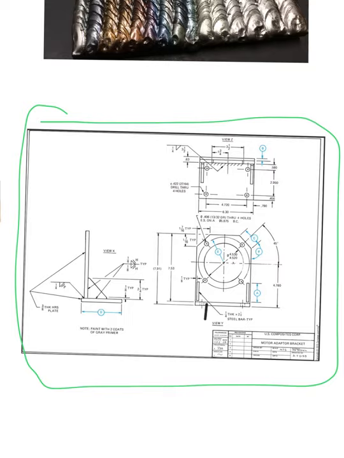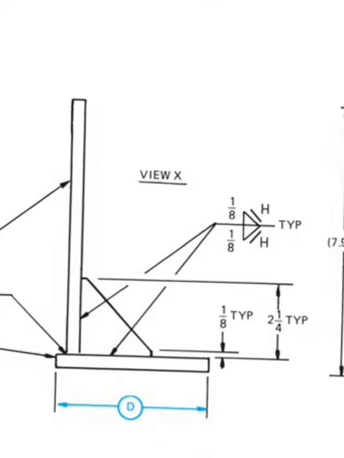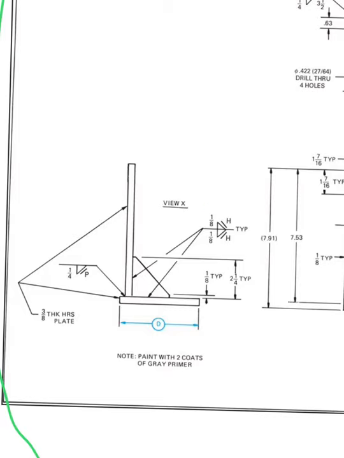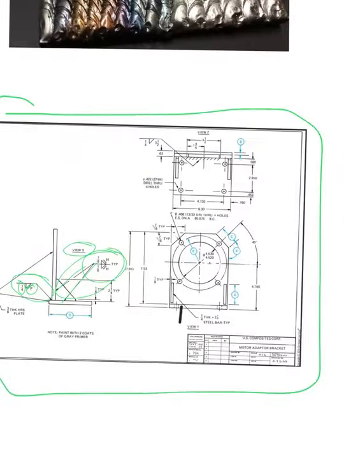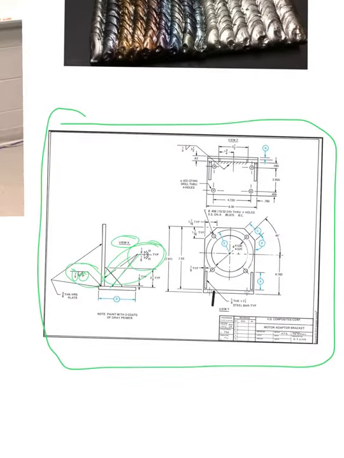There'll be a series of questions, and maybe I'll zoom in and say, oh, in view X, they asked you what types of welds there were. And I could say there are two separate welding symbols. One is a fillet weld, arrow side, flat contour with planishing, 1/4 inch in size. And then this is a double fillet weld, 1/8 inch size, and so on and so forth. And I can explain what all of this means and then go through a series of questions.